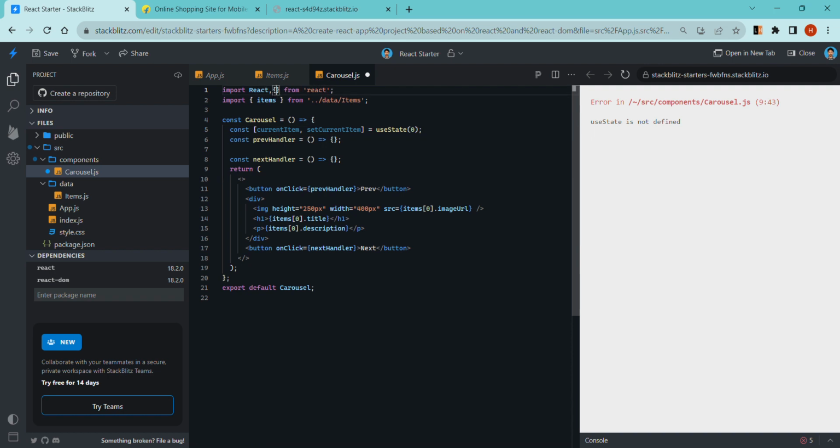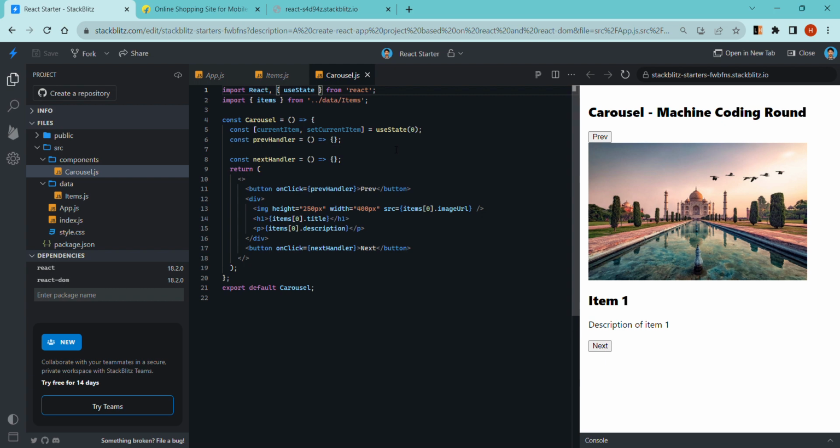So let's give it as 0 only, and we'll import useState manually. Now instead of 0 we'll point to the current item, so that it is not static, it is dynamic. Right? It is working fine.